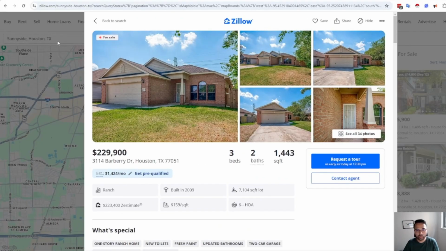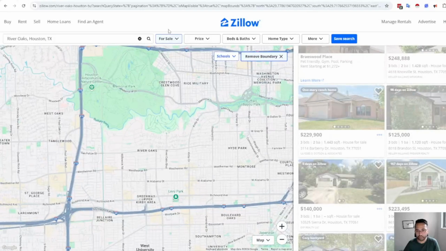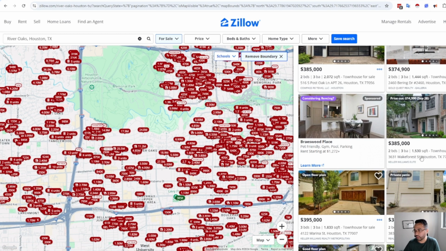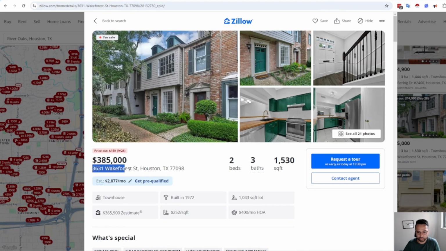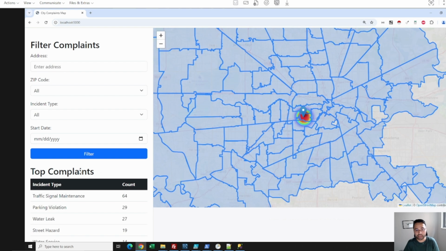And let's look at other areas, the same use case, but now we'll look at another more affluent neighborhood in Houston. And here we'll go ahead and grab any other street address here. So this one tends to be a better neighborhood, or a more affluent neighborhood. So if we're just interested to see what kind of issues happen around this area, we can also get a pretty good idea.